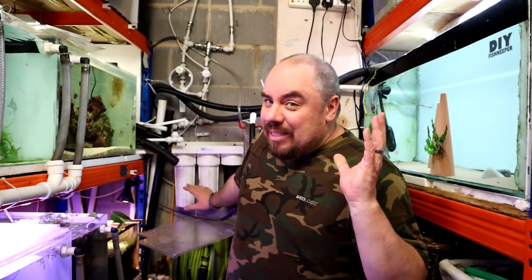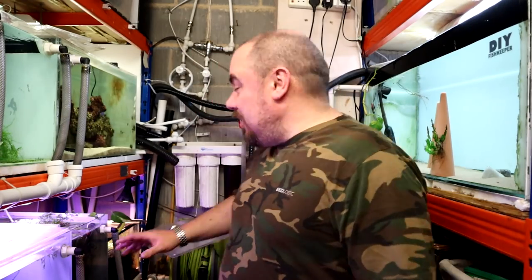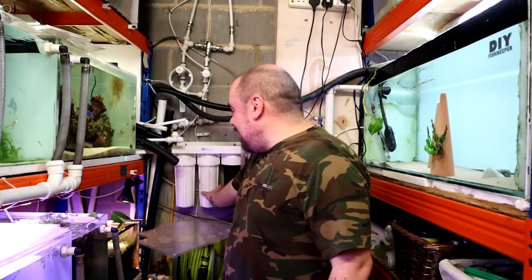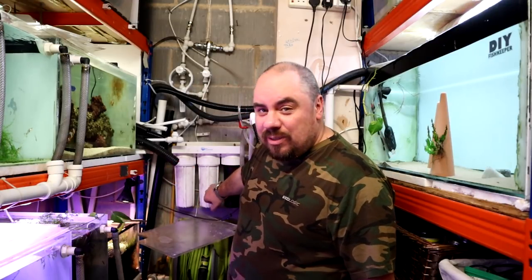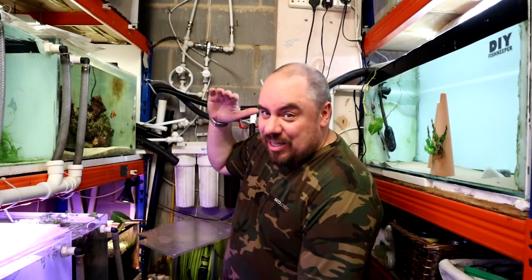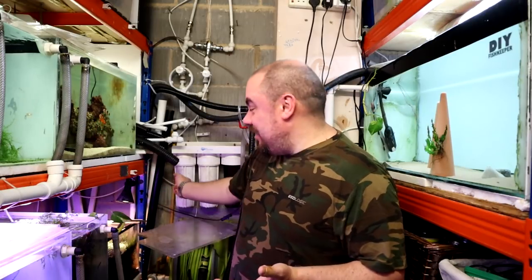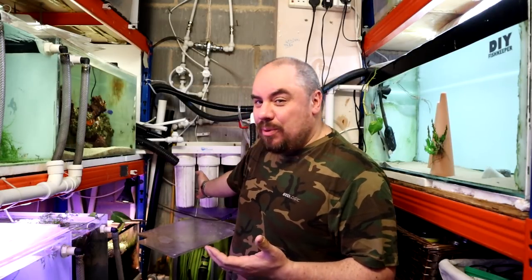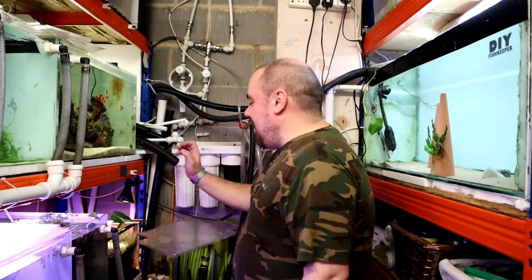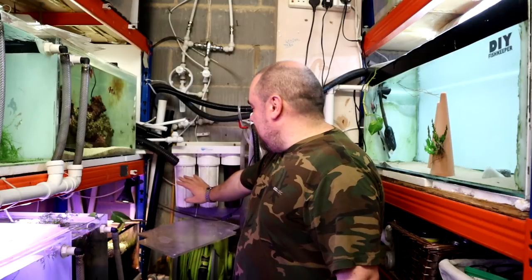These things are good for hundreds of thousands of litres of water passing through before you need to change them, depending on the exact model you buy. Something like this could cost you anything from £30 up to £100 for all different types of filters. This particular one is a 10-inch filter — you get ones that are two-stage, some are three-stage, and you get 20-inch ones. The size generally deals with how much water you can pass through before needing to change the cartridges, and how high a flow rate you can put through. I'm just dripping, so I'm well under the limit of about 4 litres per minute.